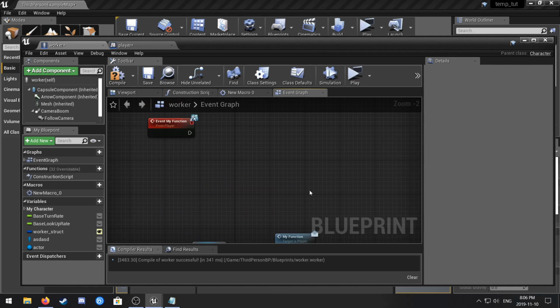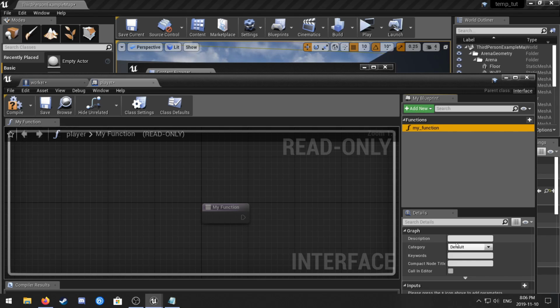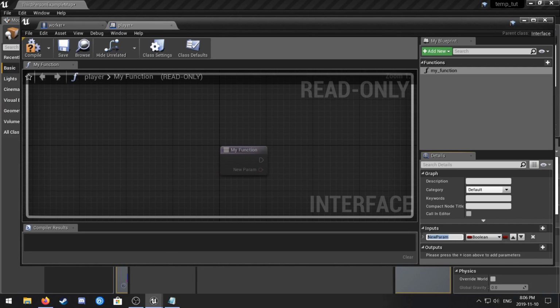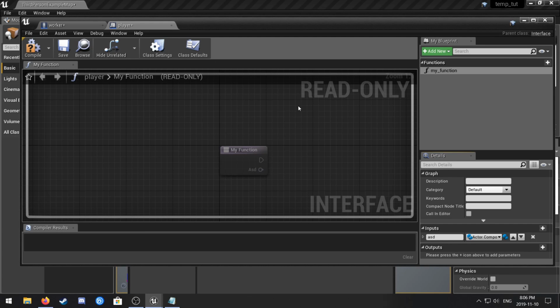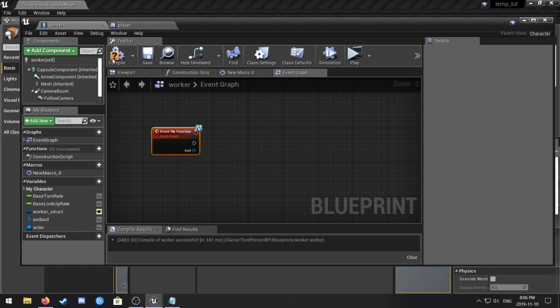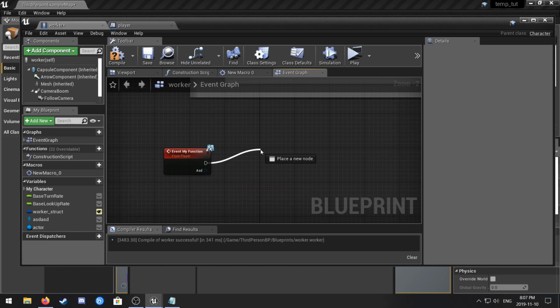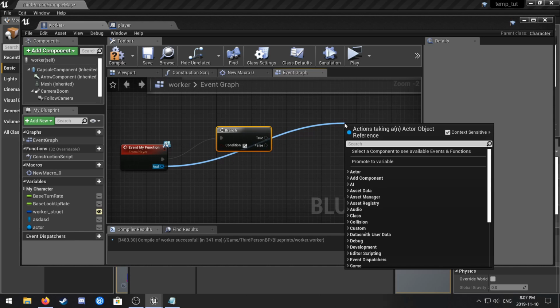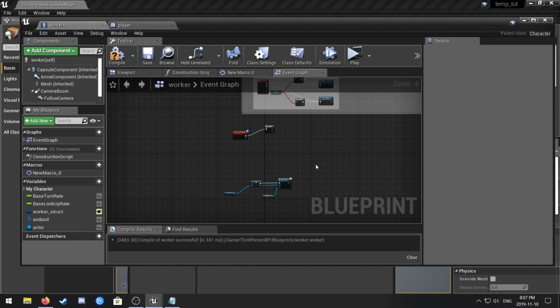In this interface you'd have to put an input of an actor object reference. Sorry, it's off screen. Oops, I'm putting an actor component, my bad. Just an actor object reference. That way, when this guy calls the function, you could just put self. You pass yourself through it, so that when he gets here, he can do a check, a branch off whatever you're trying to check, and then you could do another interface call, like a return interface call, and that would come back to that other actor. I mean, we're inside the same guy, but I think you get what I'm saying.